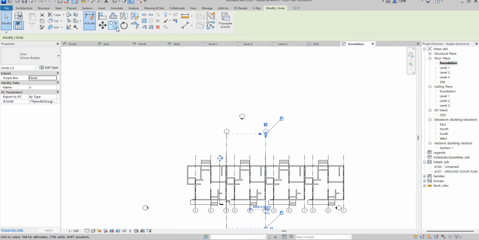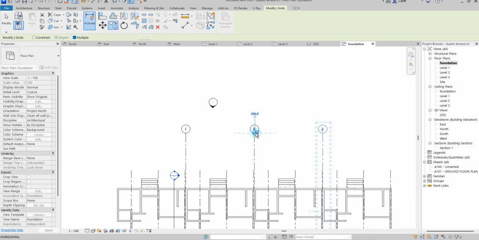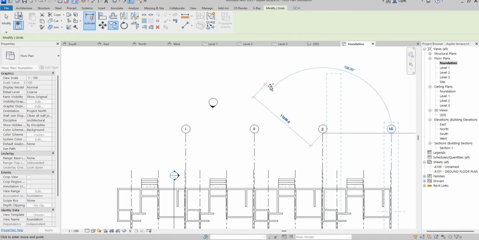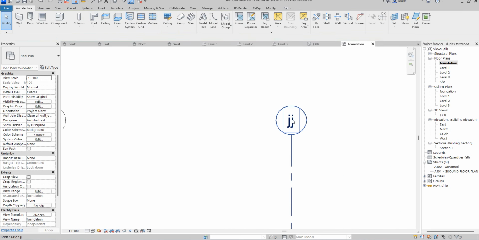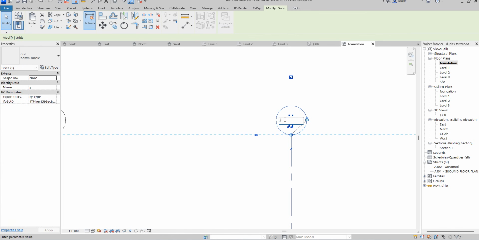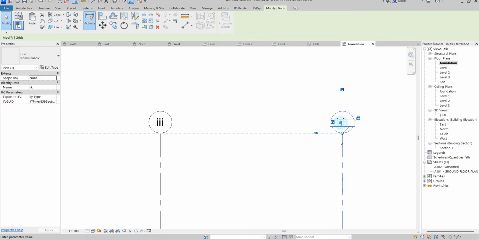The third one is going to be copied as well. You can copy from the next one and paste, then it says JJ, which is not what I want, so I'm going to change that myself to III. So those three are done that way. Then 4.